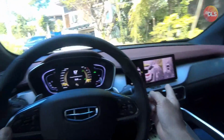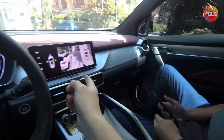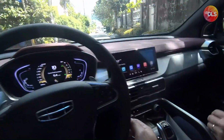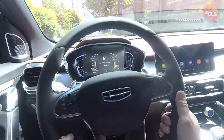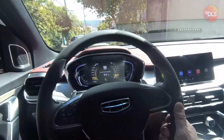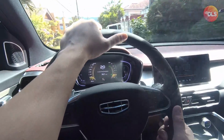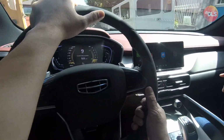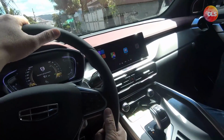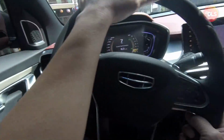So now we engage the right signal light and you're seeing how we're turning. Waze is fully mirrored. Wow. Meron siyang app link. So may mirroring. Makikita mo yung mapa ng Waze sa screen. It's that quick to pair. I hope you can see it. So we're now trying to pair Waze.